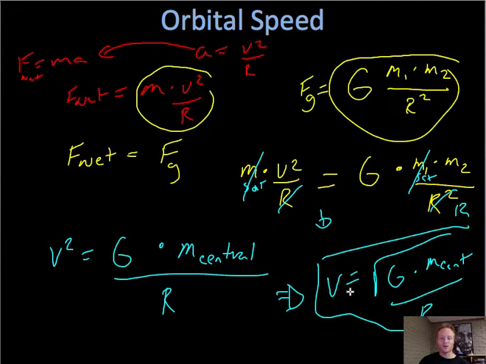That is it. So here's an equation for you that might be useful when we talk about circular motion or satellite motion, where the velocity of an object undergoing circular motion around, say, the Earth or the Sun or whatever the case may be, is equal to the square root of big G, which is just a constant, times the mass of the object that it's orbiting, divided by its radius. And that equation I think will come in handy every now and then. And if you don't get all this, like how I derived this, that's fine. Maybe take a look at it later on as you go through some of the problems, and it might make more sense later. Okay, let's continue on.